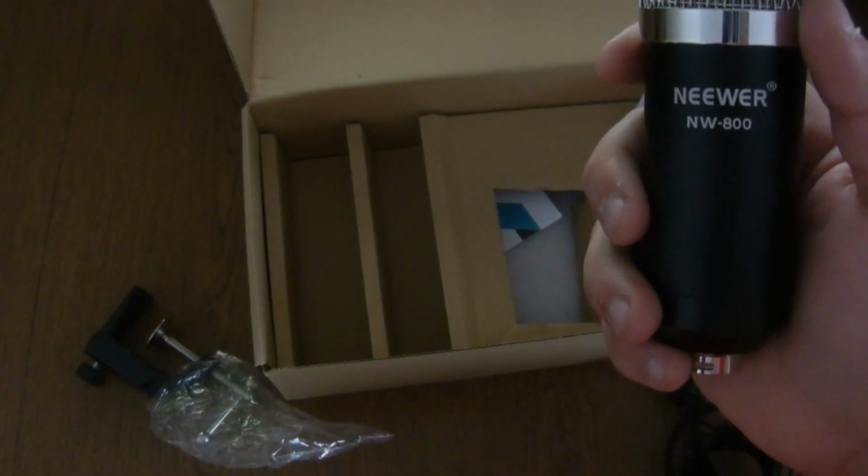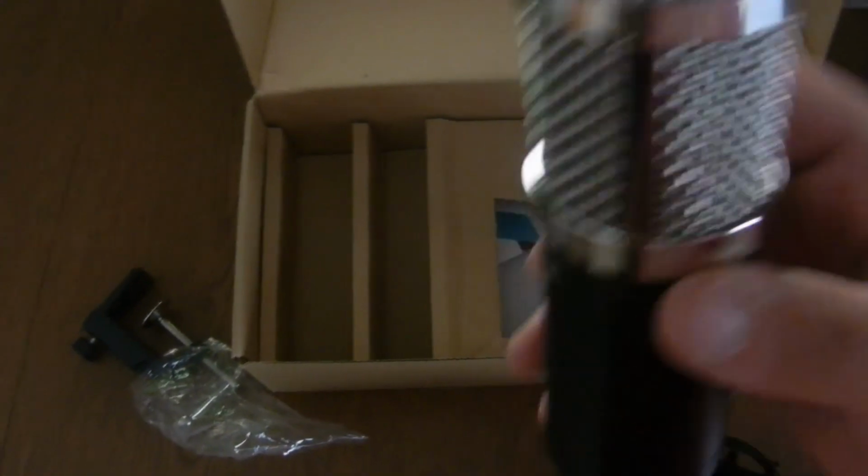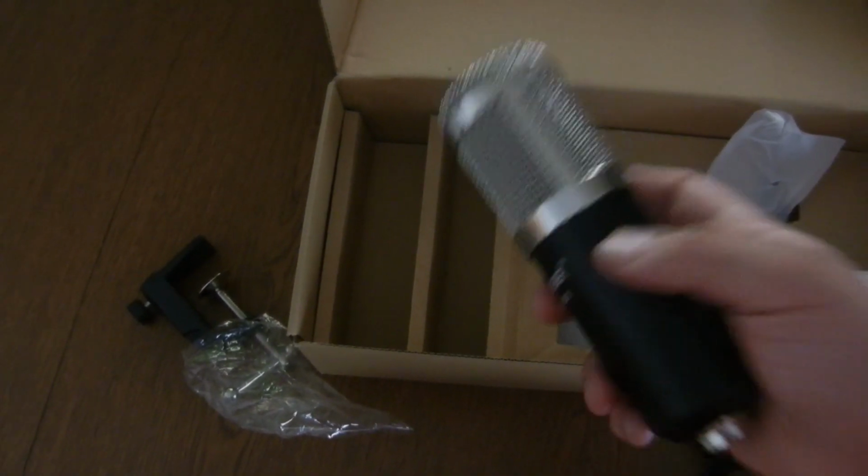It feels really good, all metal design, nothing plasticky, nothing cheap. The grill's silver. I bought the silver one. Maybe you know the microphone from the gold one, but I bought the silver one. It just looks a little bit better and just syncs in with the mouse pad and the setup I have.